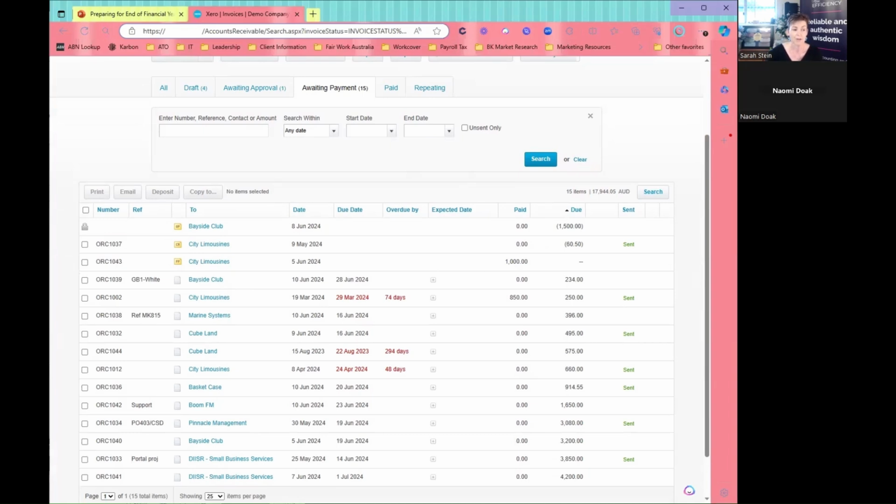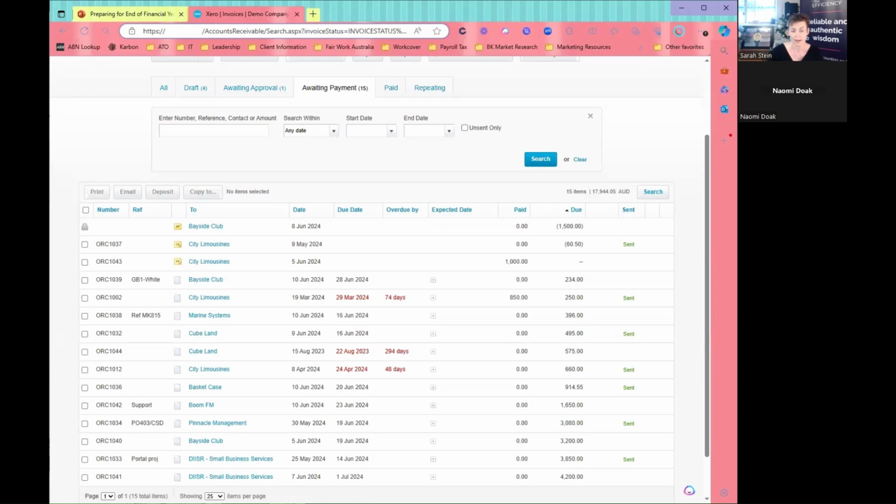And maybe this would be a good opportunity to look at the way you're invoicing and collecting your money. How quickly are you invoicing? Could you invoice more frequently? Could your invoicing system be optimized? And how are you collecting your money? Are you making it easy for people to pay by giving them plenty of payment options? Maybe you could implement a payment gateway such as Stripe or Go Cardless. There's lots of opportunities here.